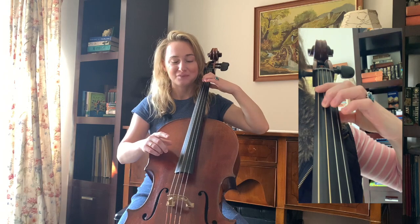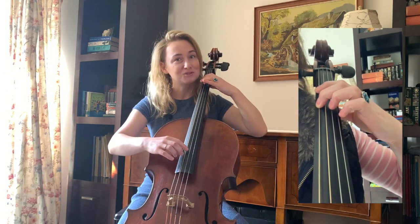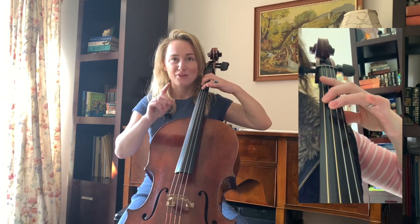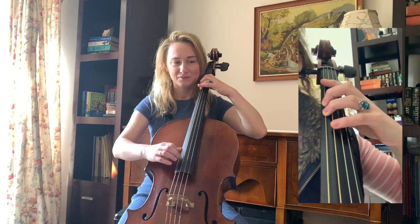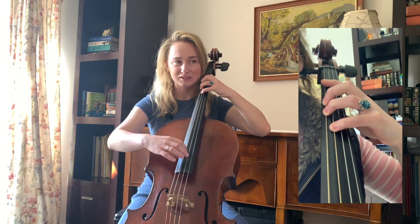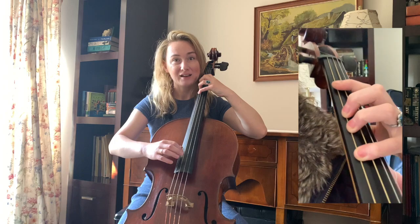Leave the first finger. Cross with the second to the B flat. Draw the straight line to the E flat. Leave it there. Third finger to the B. Draw the straight line. Leave it there. Fourth finger crossing to the C. Draw the straight line to the F.